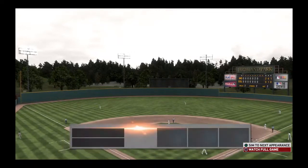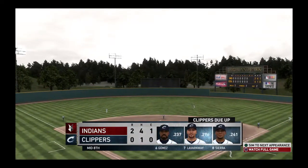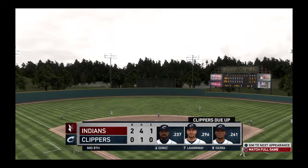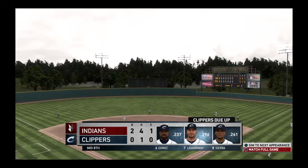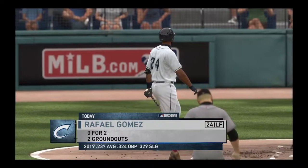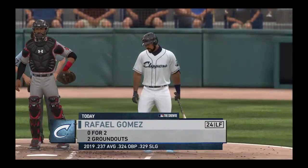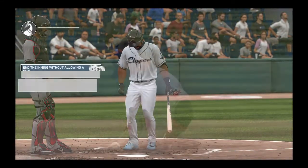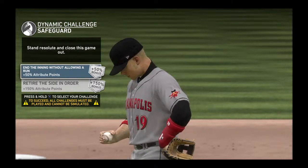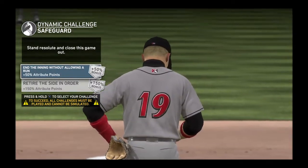So no runs, no hits, no errors, and a runner left on. Not too many more shots left. Home half of the 8th coming up. Indianapolis is out in front 2-0. Leading off the inning, Rafael Gomez, as they'll look to get something going here and even this game up. Even though we're moving into the back end of this game, they're only down by a couple of runs. You know that old slogan, a bloop and a blast. They could certainly use that right now.